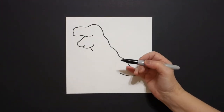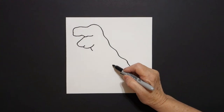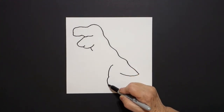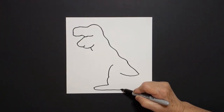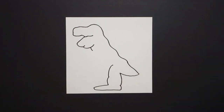Come all the way back over to this space and put a dot. And from that dot, we're going to draw a big curved line down, curved line out, back, curved line in, up, connect.